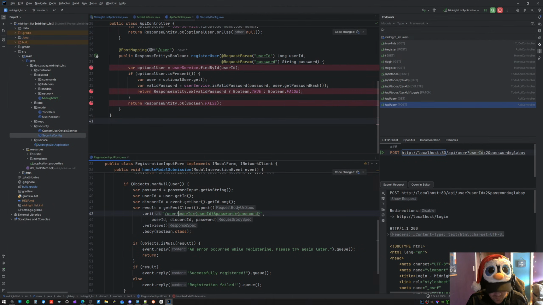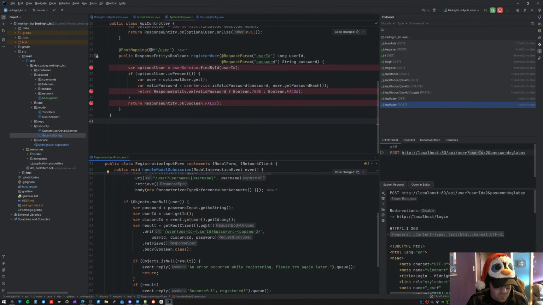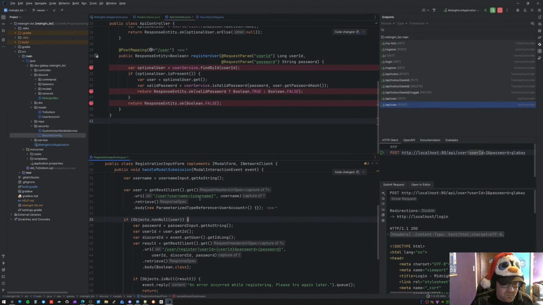So if I get rid of this now, and I'm making a post mapping here, because up here I'm making a get request. Would that make any difference if we said get instead of post? Let's change this back to have the register. Let's make this a get, because is it just the security aspect of posting? Was it my CSRF that's throwing this off? That wouldn't shock me.